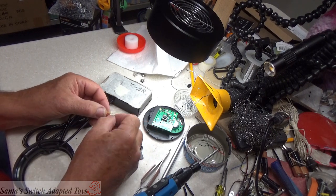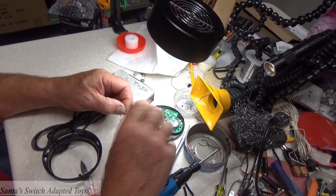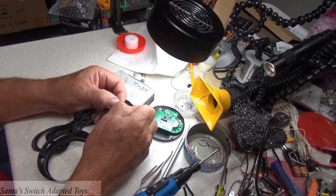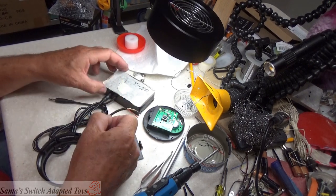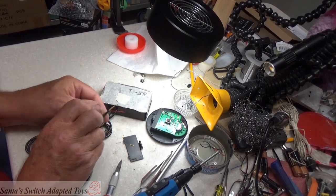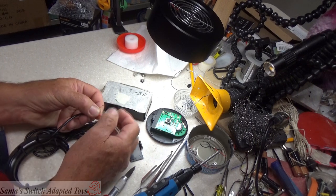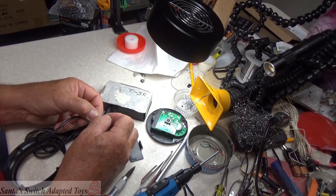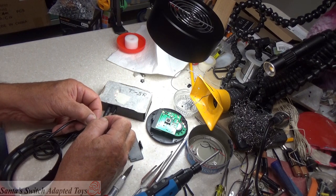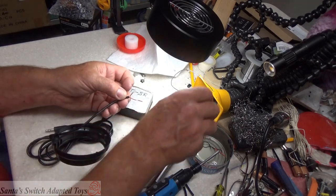So I'm going to combine the white and the yellow on this cable. And again, don't trust the colors. They don't mean anything except to the manufacturer. The light has not come on. When I touch the red to my now combined white and yellow here, both lights come on, and that means that this is now a mono cable.